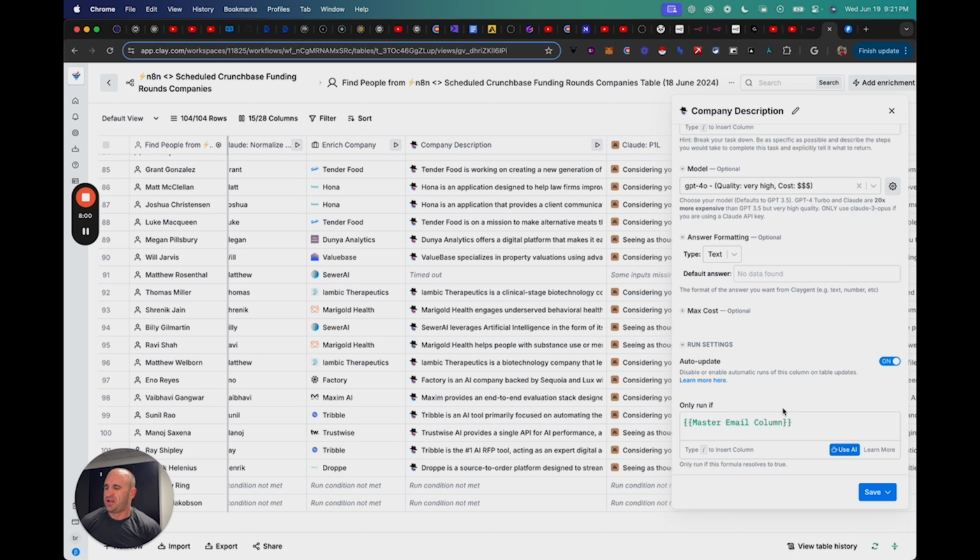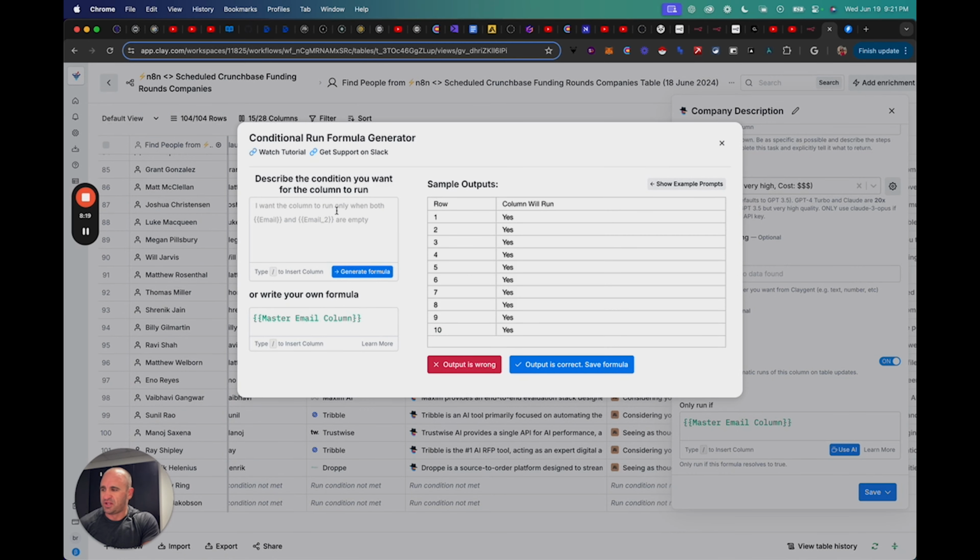As another best practice, especially if it's automated, to make sure you're preserving credits and not spending a lot of money, especially with expensive token counts like GPT-4 and things like that, you're going to want to use conditional formulas. There's a number of different ways you could do conditional formulas.